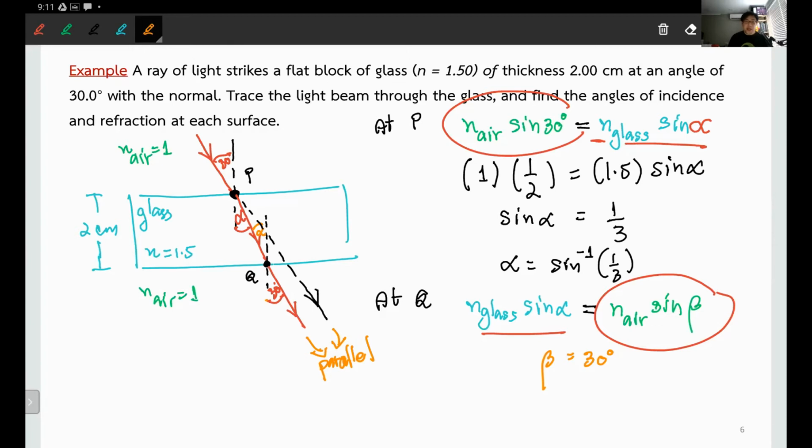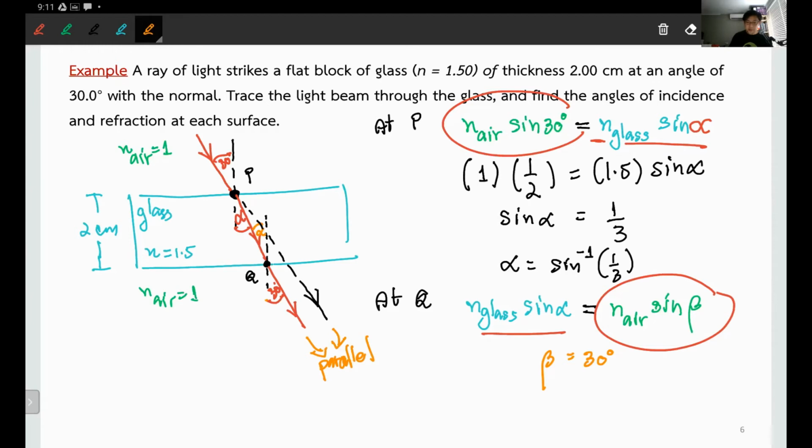Okay, looks cool. So at least this is the first example just to showcase how to apply Snell's law. You apply Snell's law at a point of refraction. That's it. Look for the incoming angle, the outgoing angle, the index of refraction of the incoming material, and the index of refraction of the outgoing material, and that's it. That will be the application of Snell's law.